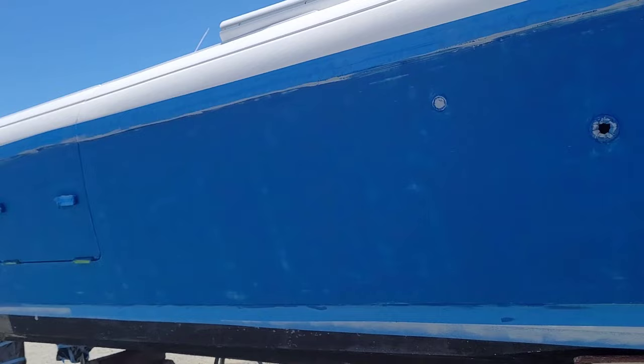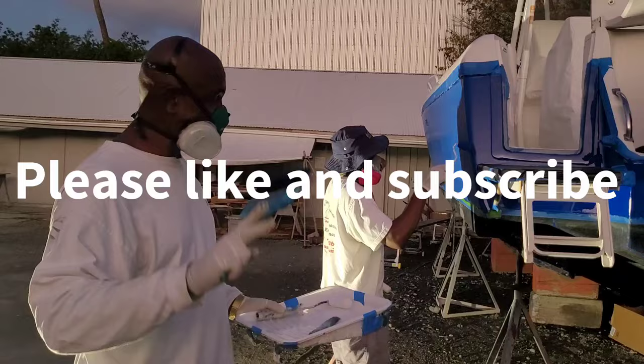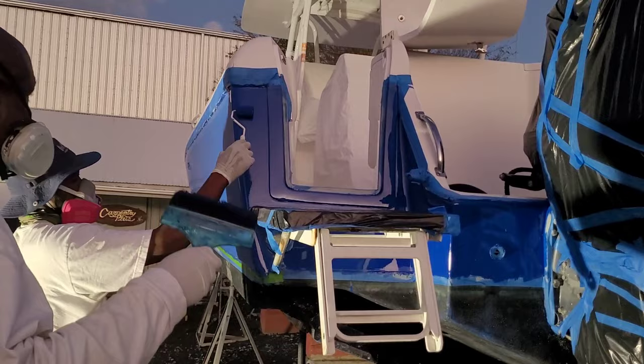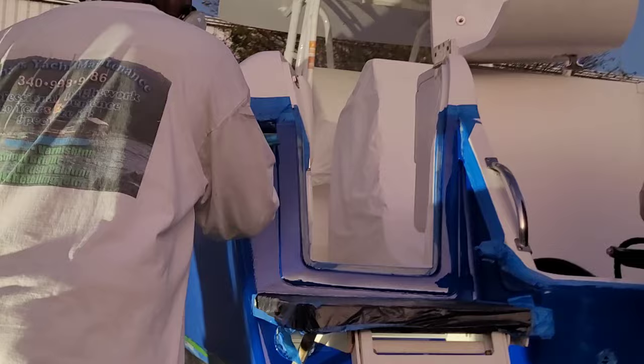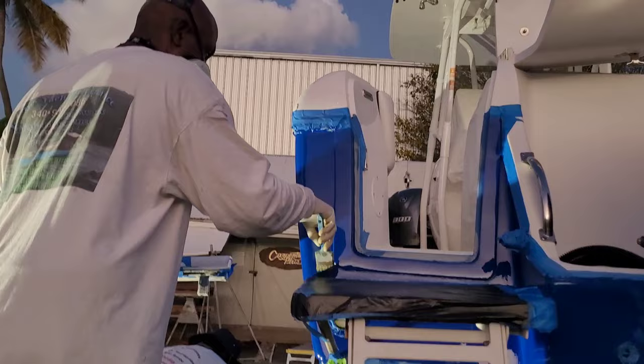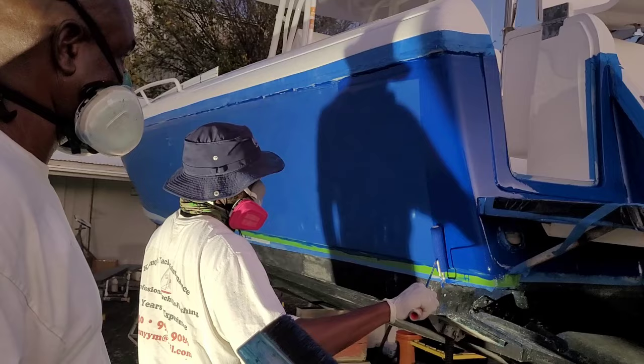All right, coat number two on the hull. It's 5:52 in the morning. Rolling and tipping.